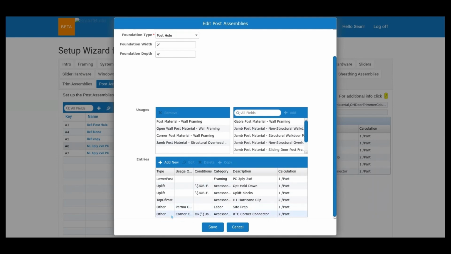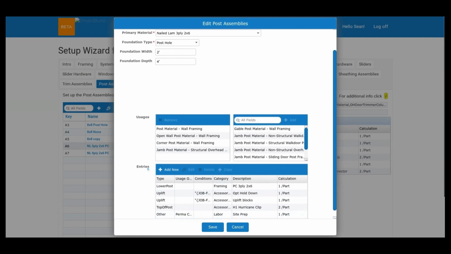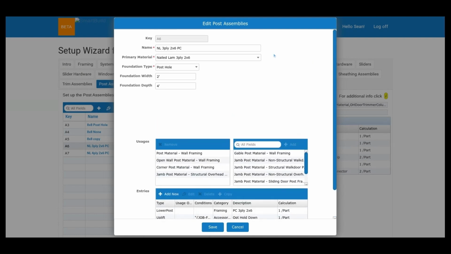And anything in between, you can automate those materials and the foundation just by picking a post assembly for your post material. And these also can tie into the span tables, which we'll look at here in a little bit.